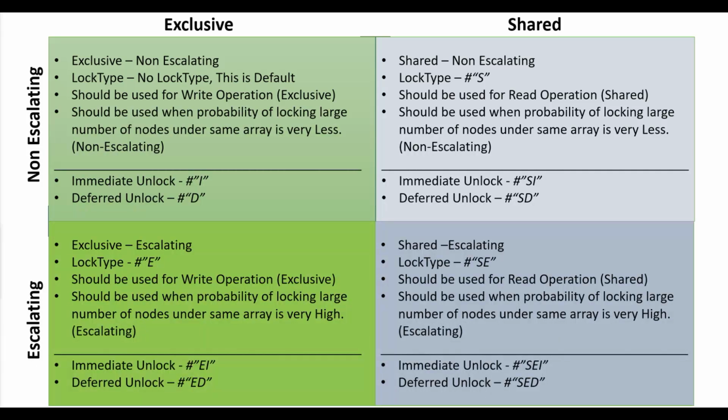In all the sections, you are able to see immediate and deferred unlock. These are two special unlocking mechanisms which can be tied to any lock while performing unlocking within a transaction. For immediate, we need to specify hash I. For deferred, we need to specify hash D. We will be discussing this again in the further slides. Now, we will do a deep dive with examples on the classification of locks.